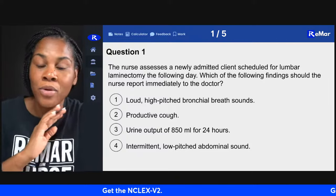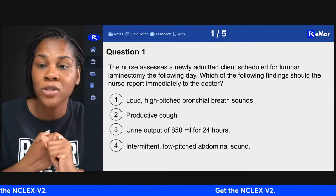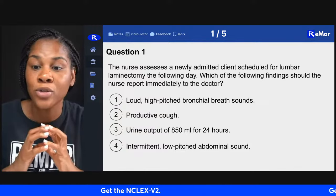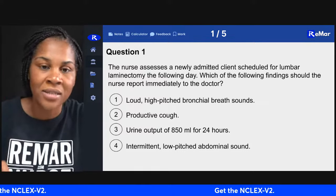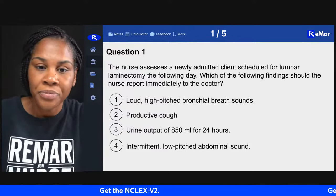And I don't care how beautiful a rationale is. I don't care if it has pictures. I don't care if it's 3 pages long. That rationale is not going to allow you to be able to make those connections when the very next thing is a question that is not related to it.